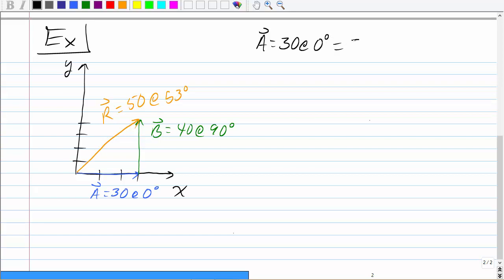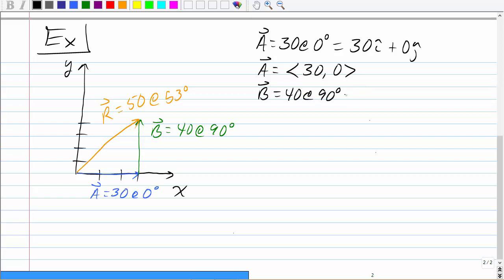I can rewrite vector A in several different ways, using units and degrees, or the i, j, k, or I can also just use brackets, in which the first space represents i, second j, and the last one k. We can do the same thing for vector B. Notice that in the brackets there's no third space, indicating that there is no k component.